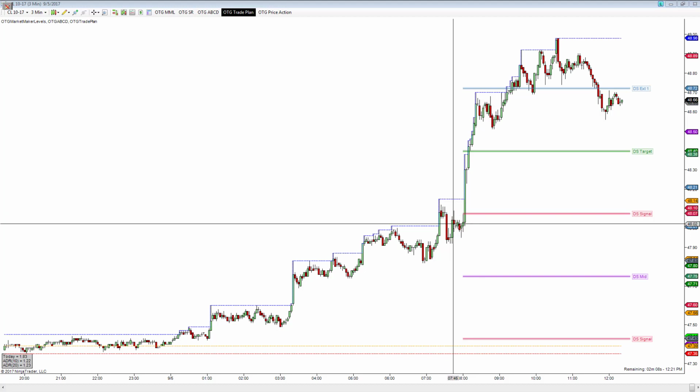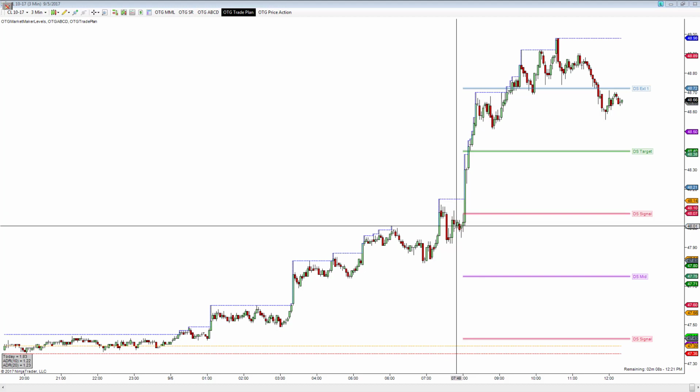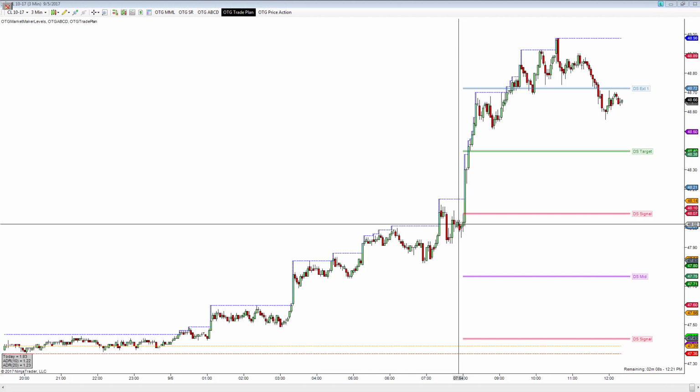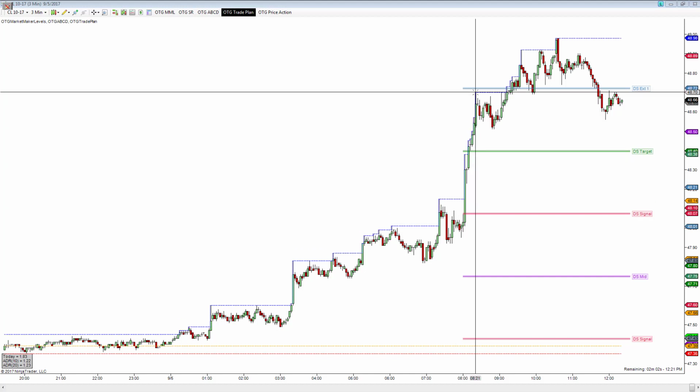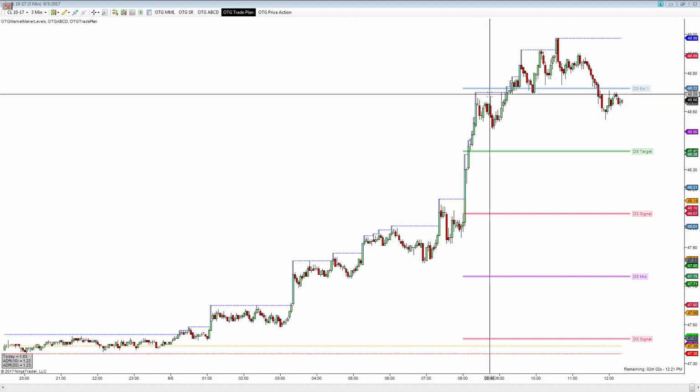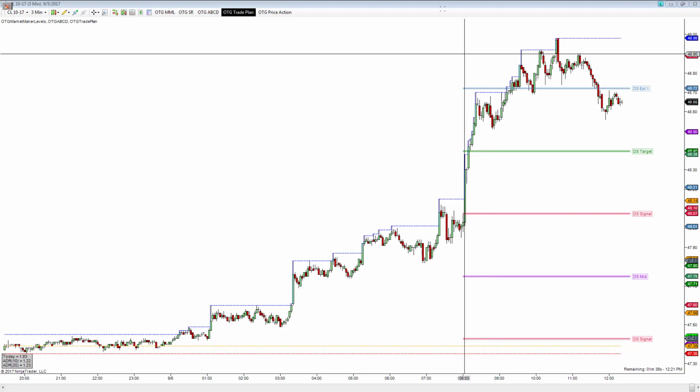So we get into the trade just a little bit before 8 a.m. Central Time, and we finally get out right up in this area at around 8:30. So it's about a 35-minute trade here today. Ends up being 66 ticks times 2 lots, or 132 ticks, and it was a really nice way to get our trading week started. We've had a really good month of August, and we are starting off September in a really strong way as well. So I'm going to stop talking now and let you watch this OTG trade of the day.